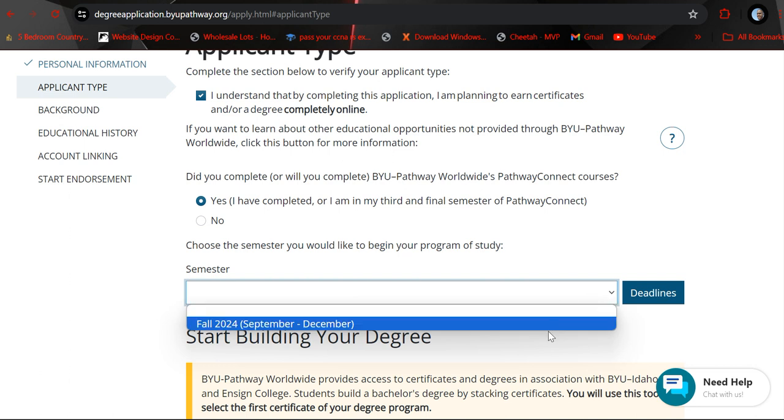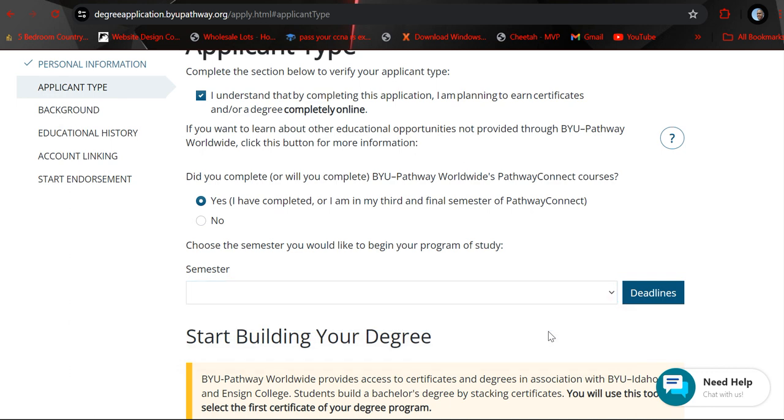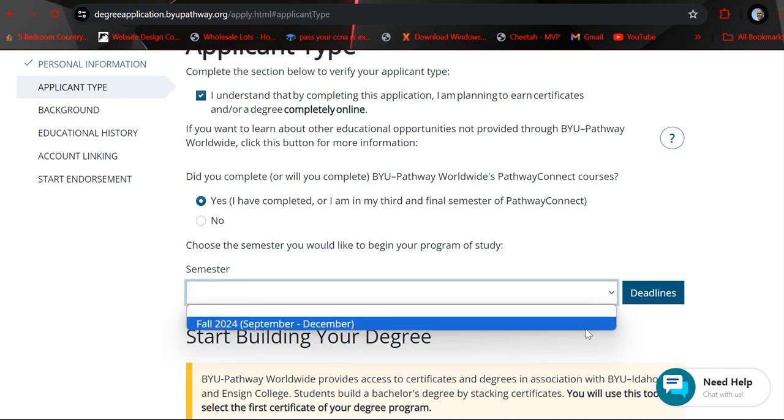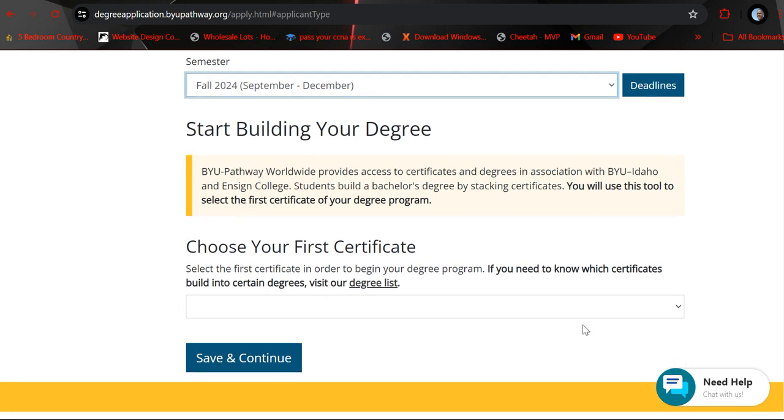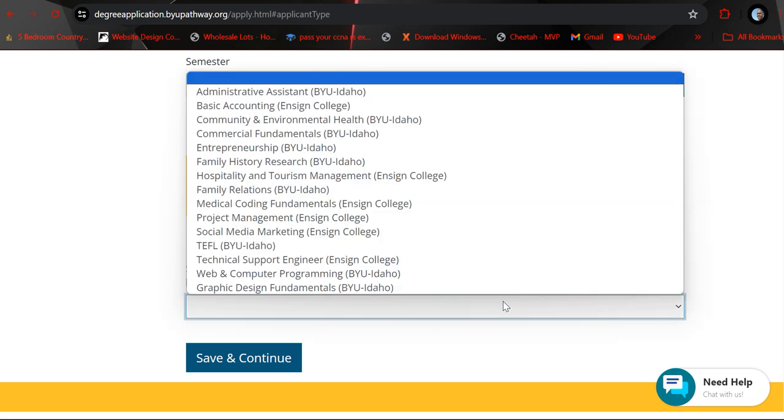As you can see, it is advised September to December, which is fall season. Start building your degree. So you choose the certificate you are doing, which will in turn show you the school you are going to.